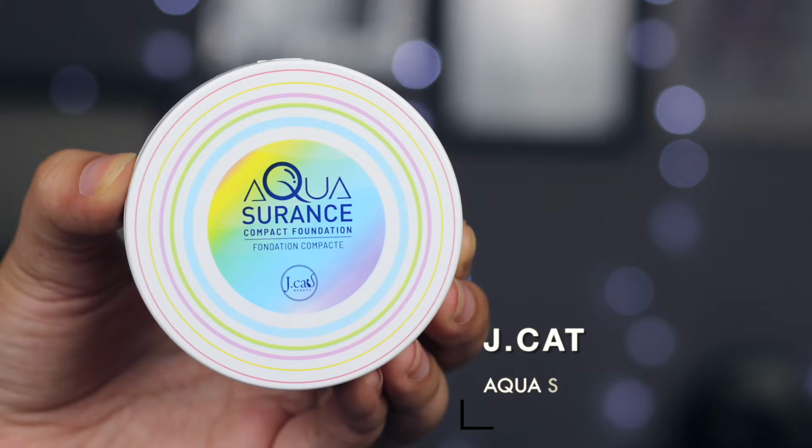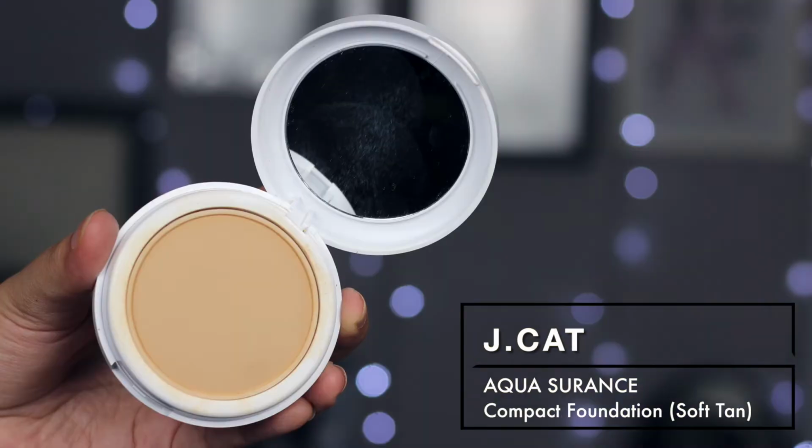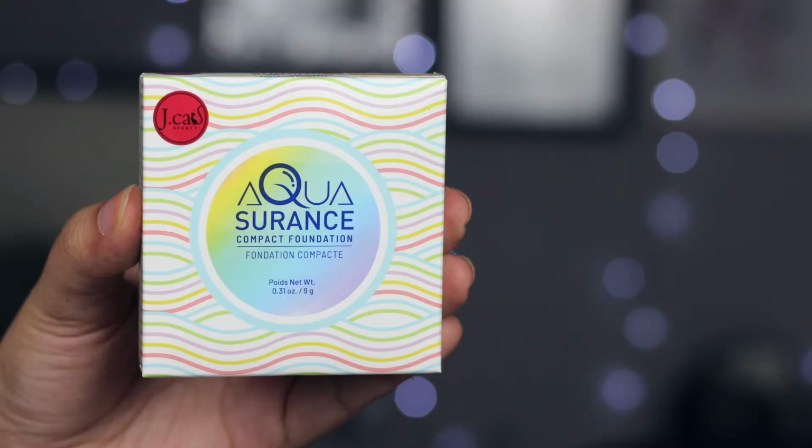So this one right here, it's a mouthful. It's very hard to pronounce for me. It's the JCAT AQUASURANCE Compact Foundation, and I'm in the shade Soft Tan, and the packaging is like this. And let's open this up for a second. And the inside is like this. It's a compact foundation, obviously. It retails for $13.99 for 9 grams of product, and this is made in South Korea.